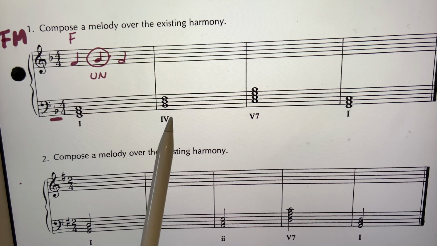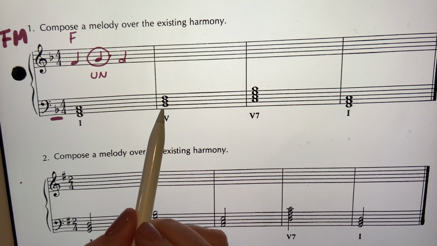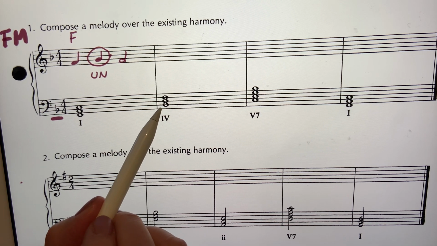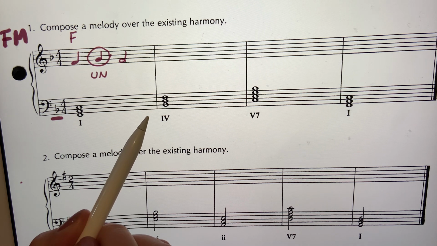So in the next measure, I'm going to try something a little different. So I'm going to put a passing tone in. Now, when you're doing passing tones, it's best to start on one chord tone and go to the next chord tone. Don't try to skip them, because if you're skipping from the B flat to the F, you're not going to have a passing tone. If you go from B flat to D, you'll have a passing tone. Or if you go from D to F, you'll have a passing tone.